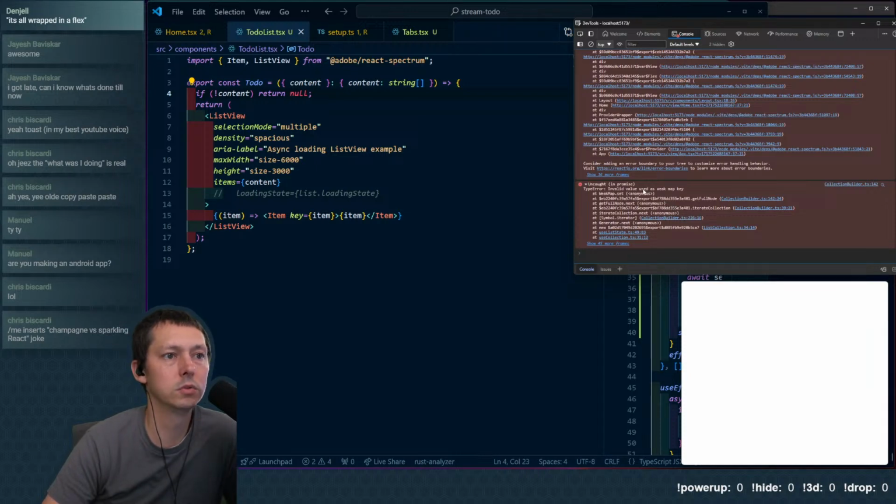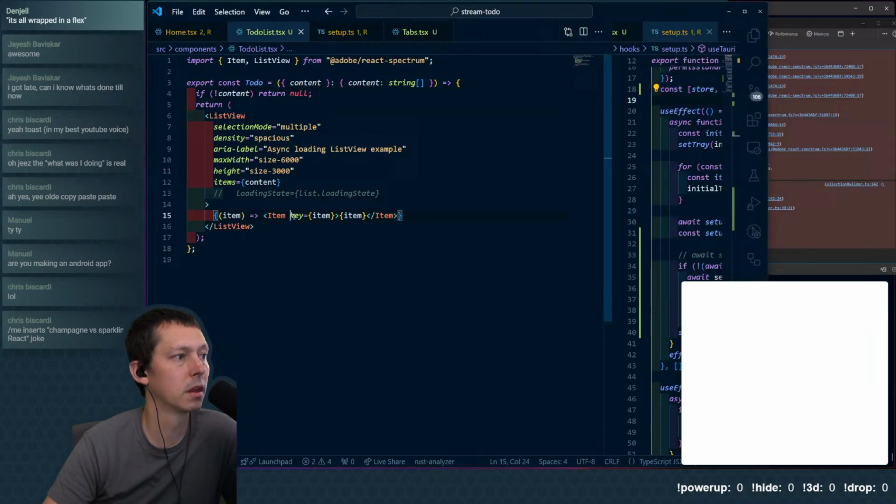Invalid value used as a weak map key. So potentially something to do with that.